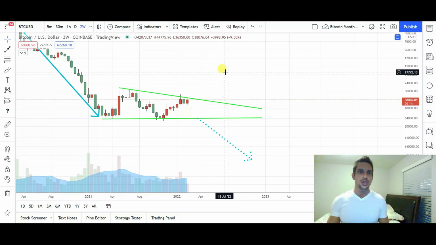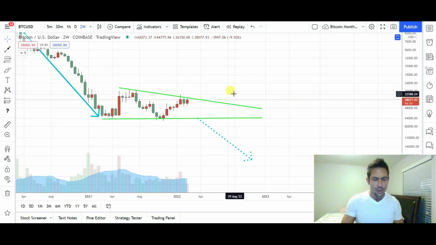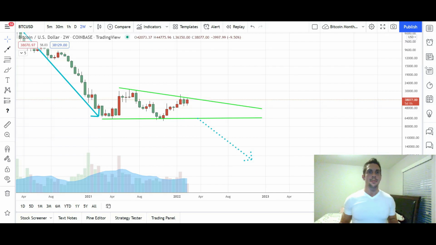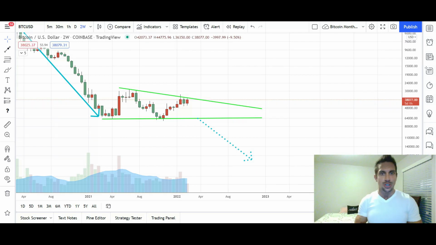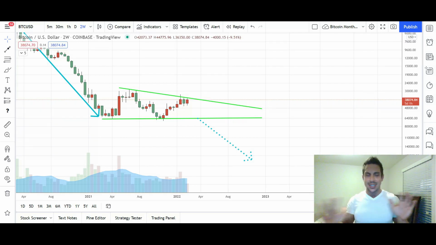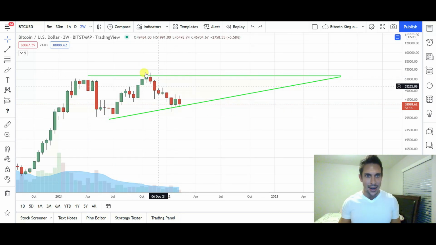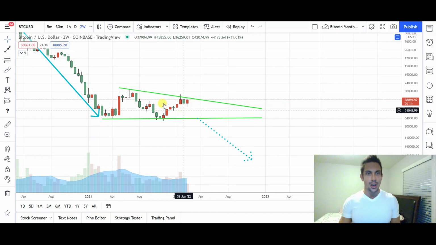Now, the next thing I wanted to show you, and I spoke to this, I believe, 2 videos ago: if you're having a problem visualizing the ascending triangle, we can invert the chart. Very simply, when you invert a chart, as you move up the y-axis, price is not going up, it's going down. And as you move down, price is going up. You can still draw the same pattern, okay? This is this pattern, but flipped upside down. So a bearish price pattern is now bullish, and a bullish price pattern is bearish.